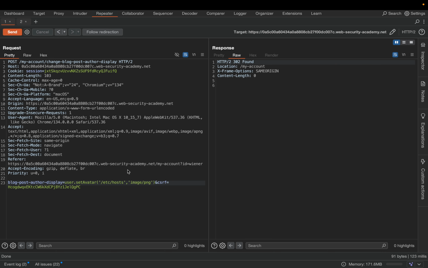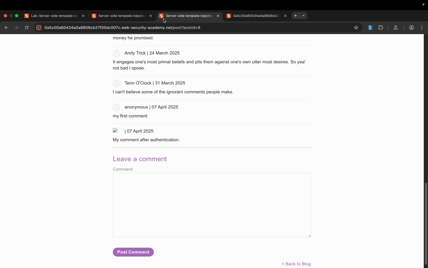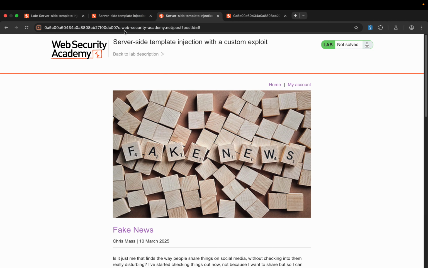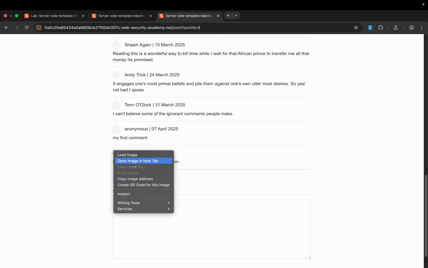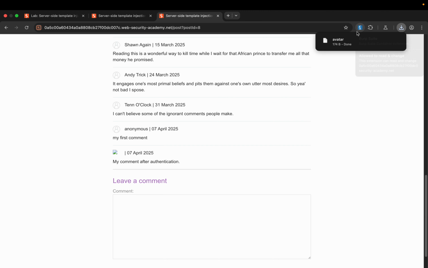This file is in every Linux OS. So let me try this one. Okay, it still says not found. Let me close this one as well and try the image. Well, it downloaded it directly, but I didn't want it to be downloaded. I will delete it later on.